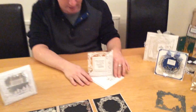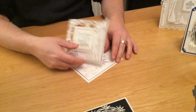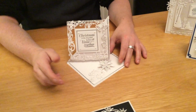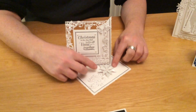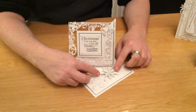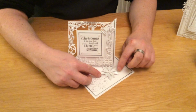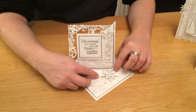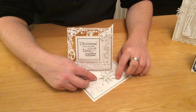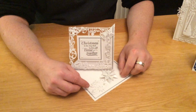So moving on to card number 2, again a really simple one to do. This one's just a twisted easel. You know I love my easel cards, and this is just another one of those. Just white cardstock layered on top of a white card. Then down the front here we have our little poinsettia. Now if you were watching our videos last year, you'll know that this poinsettia creeps in at every opportunity when I'm talking about Christmas. It's one of my very favourite dies, and this time all I've done is just glittered on all of the leaves, just some little details in silver.